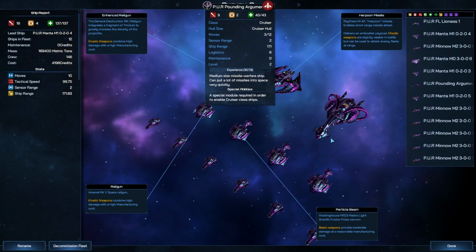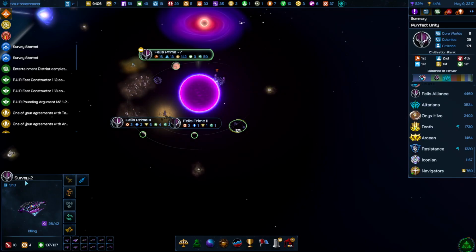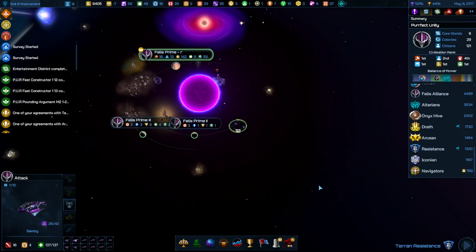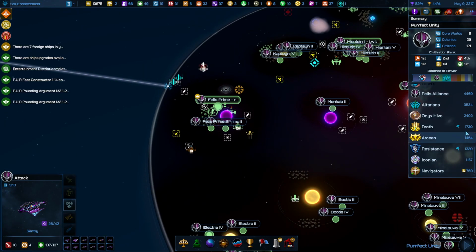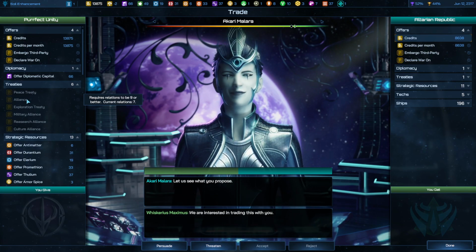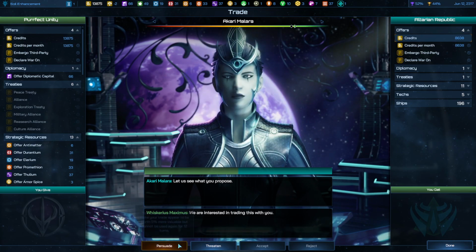So this is the survey fleet that doesn't have a survey ship. So this is not that fleet that it's titled as. Okay, still can't do alliance. In fact, my relations are worse now. No, they're not. They've always been 7. Okay. They're really mad about these bugs.